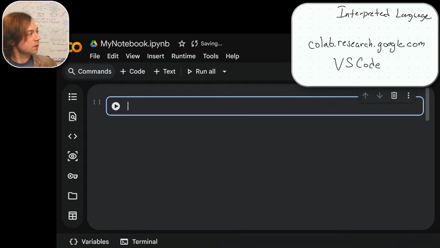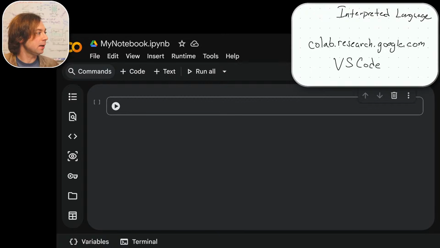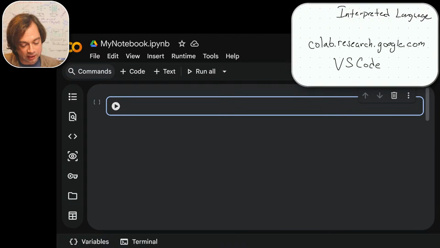One of the first things you do in any programming language, does anyone know what you do? You want to print something. I think people in the Zoom chat might have a head start on answering this question. It's a classic thing: you print Hello World. You want it to say Hello World on the screen.